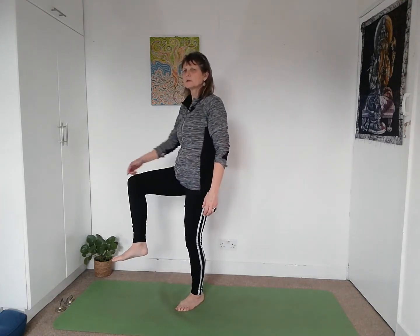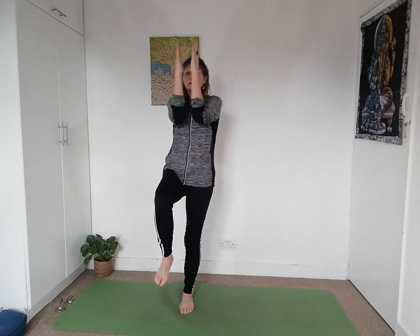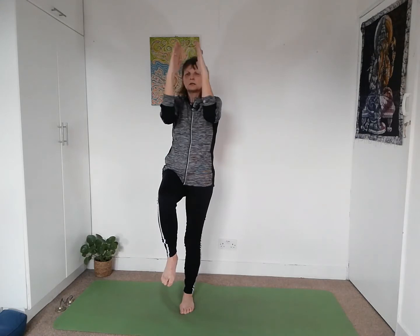Okay, so we're bringing the weight onto our left foot. We're bending our right knee. We're opening out into a slight 90-degree angle at the hip and at the knee. And when we lengthen, we're going to bring our arms up. Inhale and exhale. And allow the movement to help your balance.